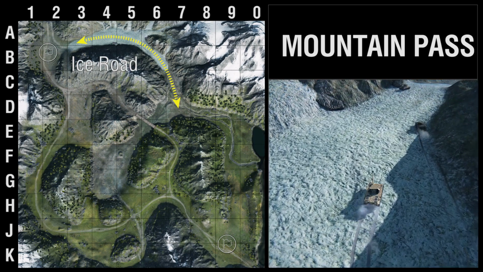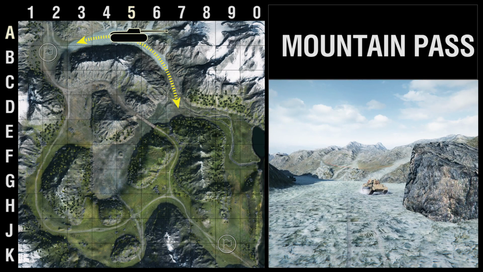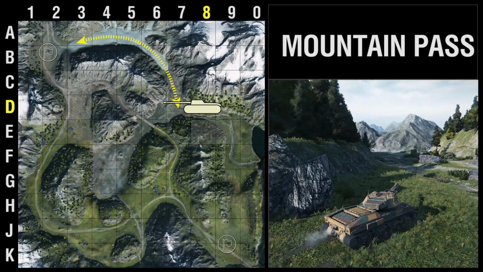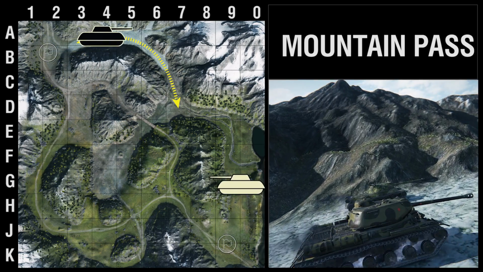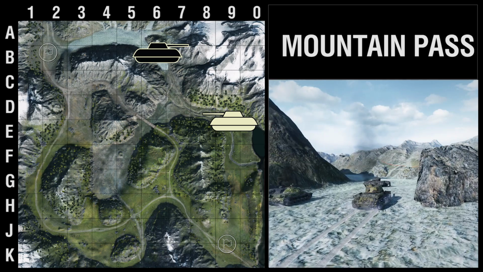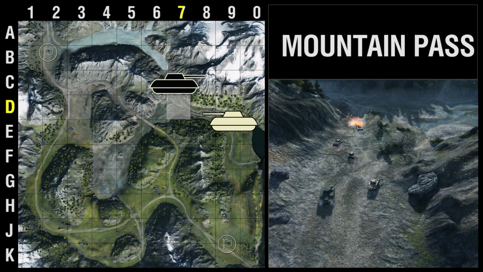Let's deal with that ice road first. The ice road is held by TDs. In the north, you often find them at A5 and B6. And in the south, you'll often find them at D8 and E8-9. And heavies. The heavies sort of trundle down the ice road or trundle up to the ice road. And what everyone is doing is they're looking with suspicion at the corner at D7. That's the critical corner.